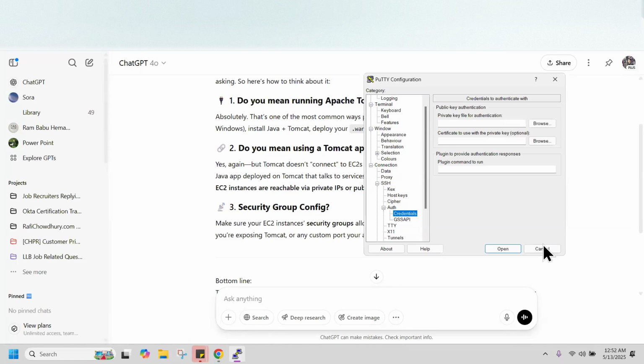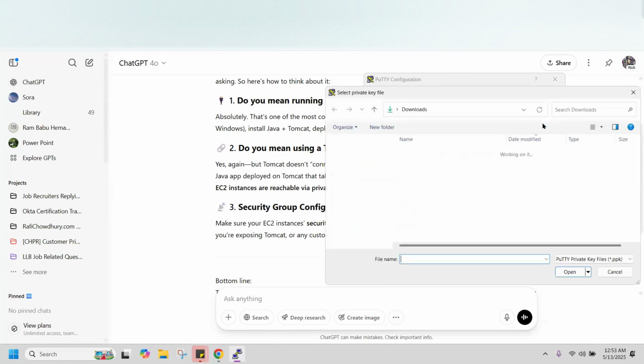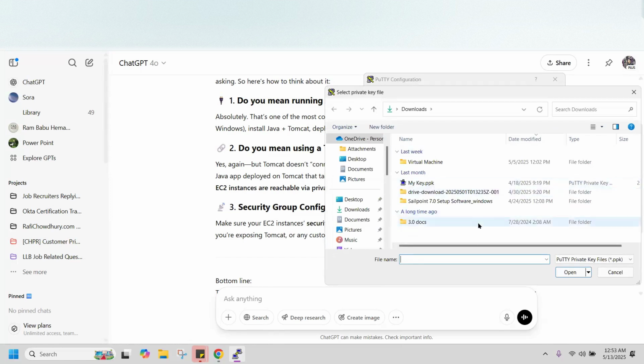Scroll up a bit. You can see Browse. Perfect. Click on Browse and you have to select that password key wherever you have kept it. It will open your downloads or whatever. Do we get that? I think it's on the desktop or somewhere. In Downloads, you have to search once. But you have to select that password one.